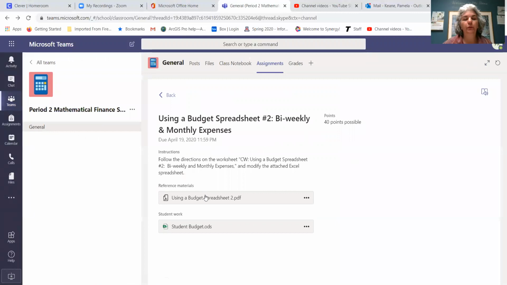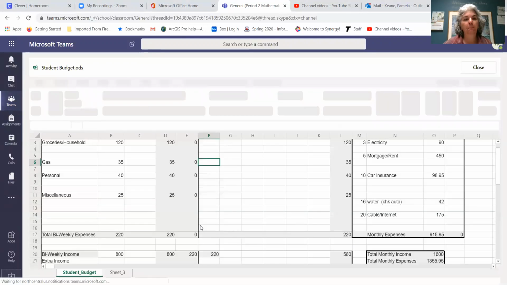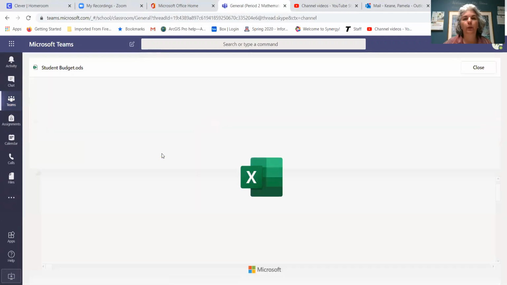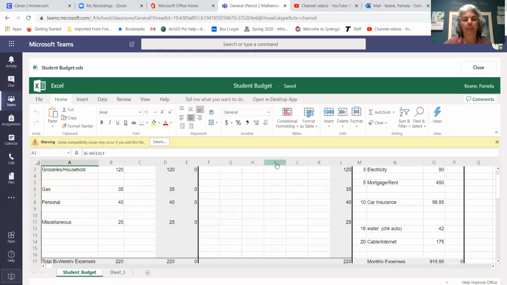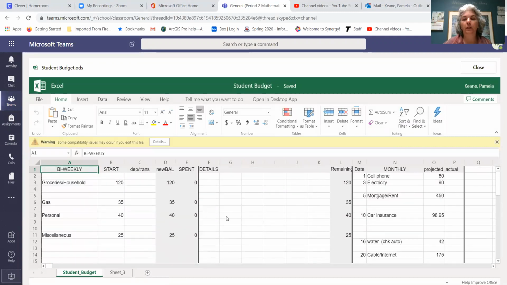So what we really want to do is go to the budget spreadsheet and open that up. When you open that up, you'll see this warning. You'll also see that it's read only. Just ignore that. Right here's a button that says Edit Workbook, and that's what we want to click on. And then we have this spreadsheet.